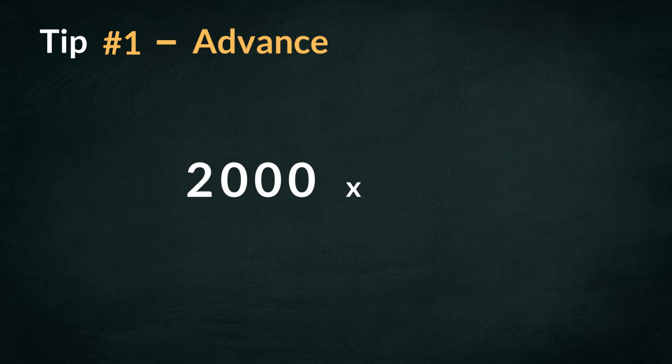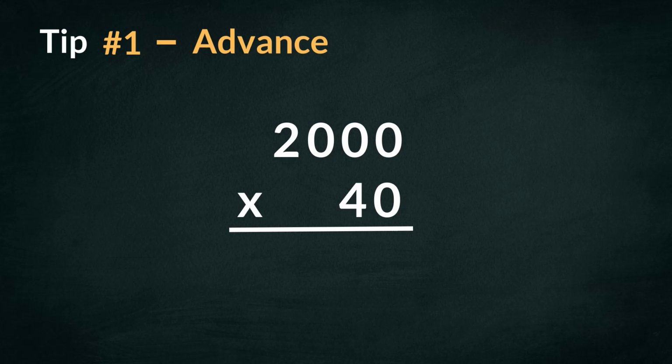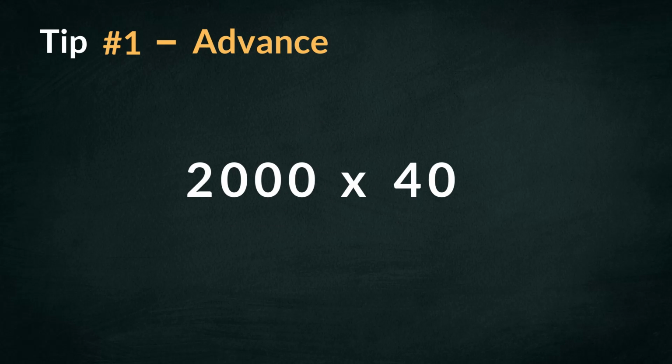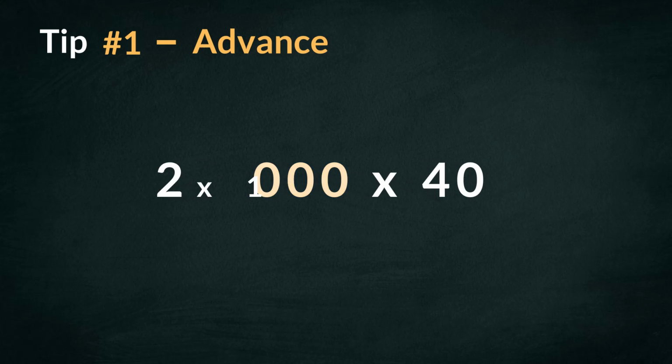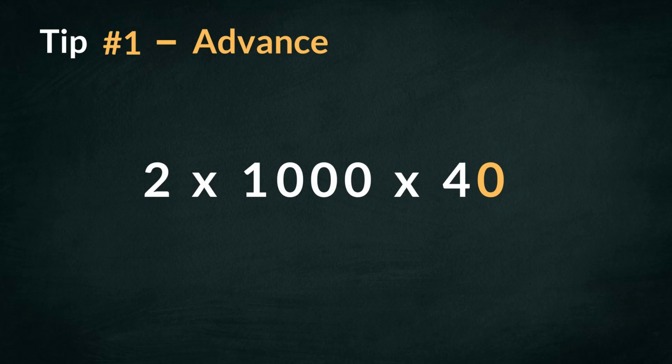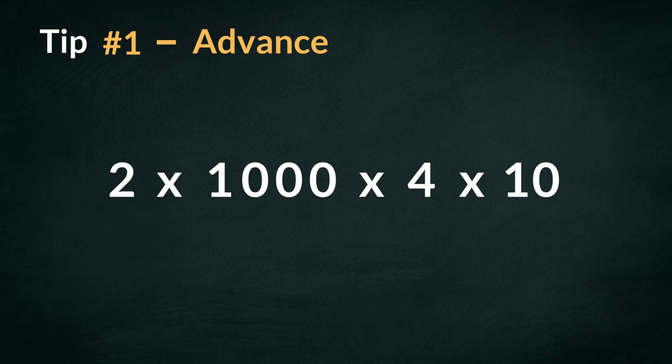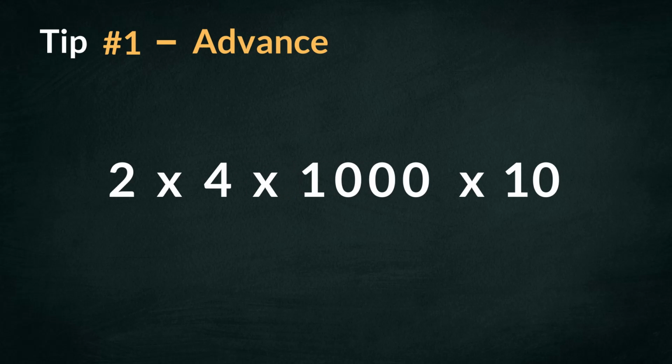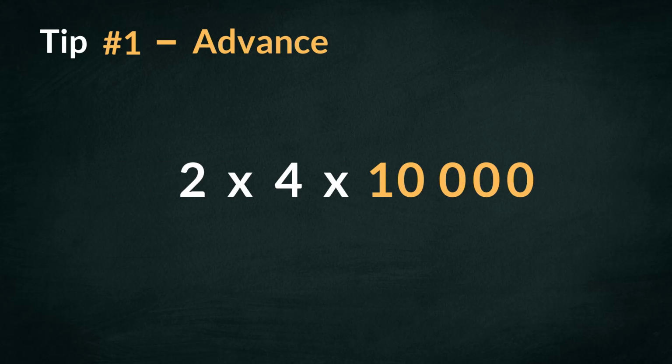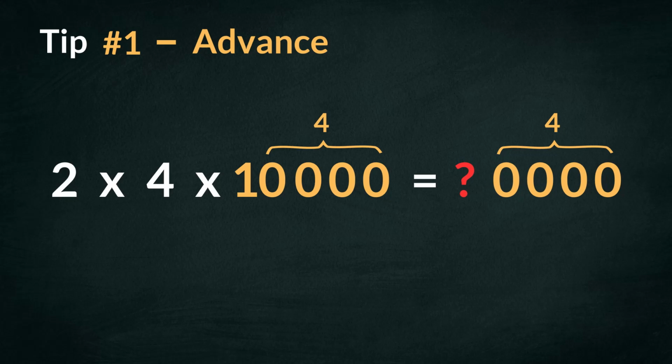Here's an advanced version of that tip. Can you multiply 2,000 by 40? Sure, we could put this in columnar format, but let's look at this in a different way. 2,000 has 3 zeros at the end, so that means that it's the product of 2 times 1,000. And 40 is straight up 4 times 10. Using the commutative property, we can move these factors in the multiplication without worrying about the results. Now we have 2 times 4 times 1,000 times 10. And we can merge 1,000 times 10 to make 10,000 because multiplying a number by 10,000 is adding 4 zeros to the end of that number.